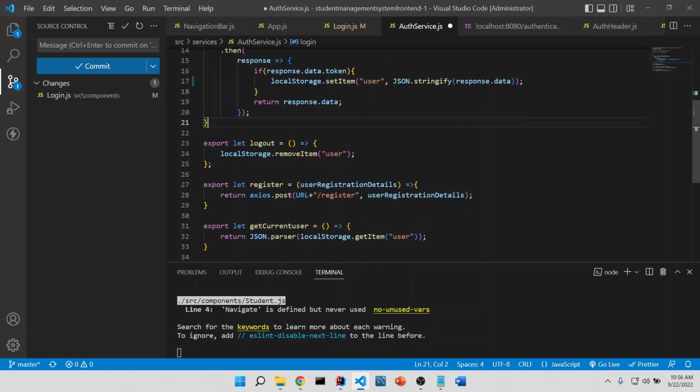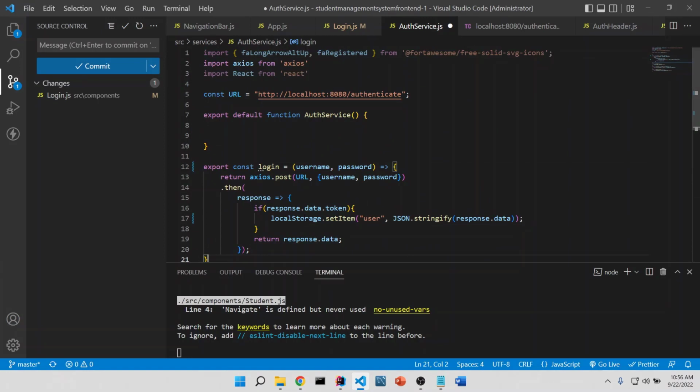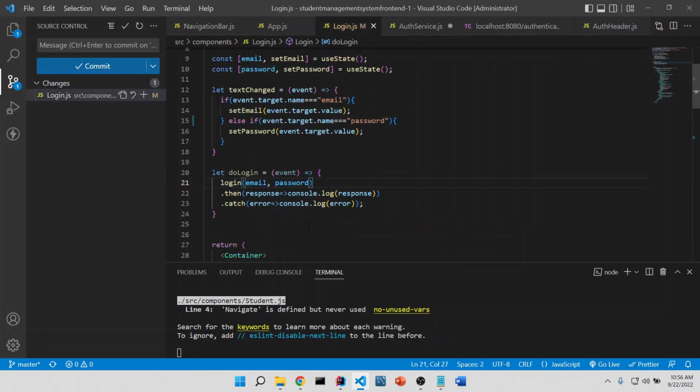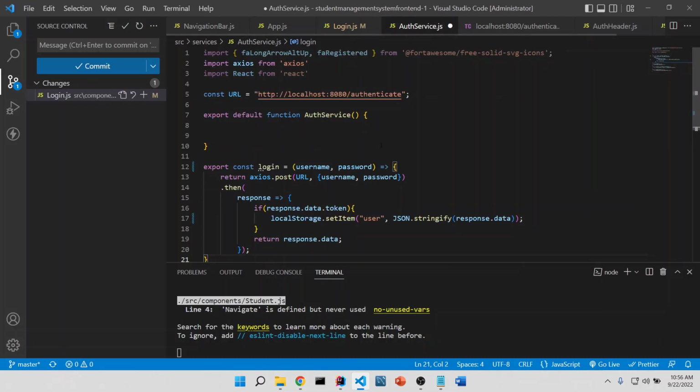So the change would be over here. I must change it inside the login.js, and the thing which I'm going to pass is from the auth service. It considered email over here rather than the username.